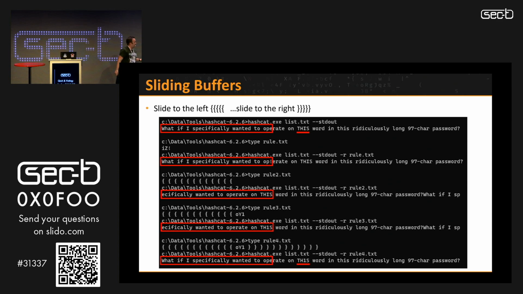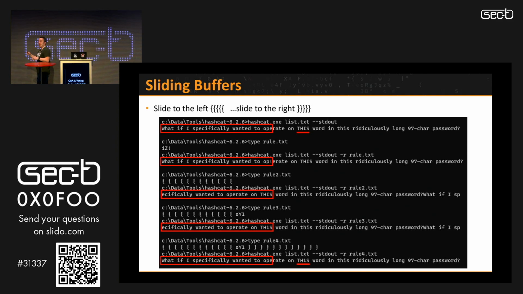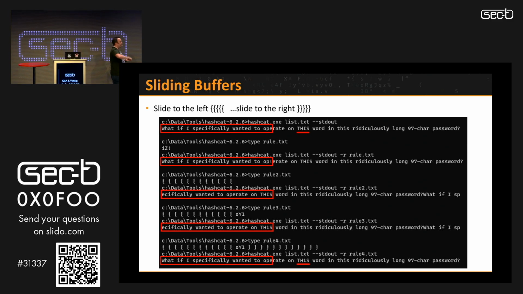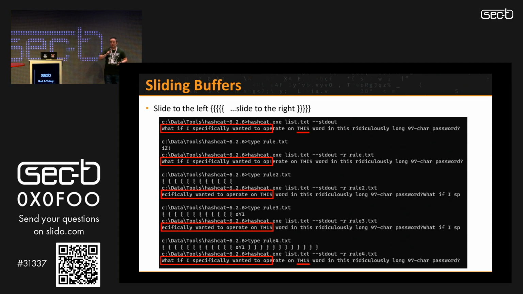Moving even further, we can have sliding buffers. Now, I will absolutely say that this is going to be much less applicable to passwords, because how many of you are frequently cracking huge passwords of 70 or 80 characters? I'd call anyone who put their hand up a liar, because I certainly don't. But there are other applications to this. Things like URLs get hashed, domains get hashed. For game reverse engineering, internal file paths and file names can often get hashed too.